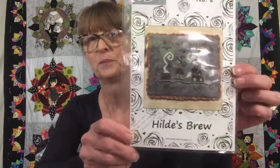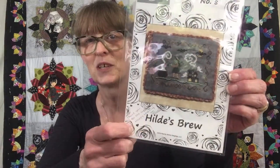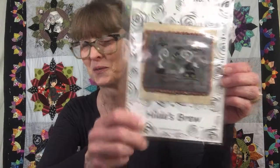And then, let's see, I wanted to get on to some Happy Mail. I got some wonderful Happy Mail. The first one is from Mary from Xray Xstitcher. She had a little giveaway, and I got lucky and I was the winner. She was giving away Bendy Stitchy's Hildy's Brew pattern, and it was signed by Michelle. So this is really cool.